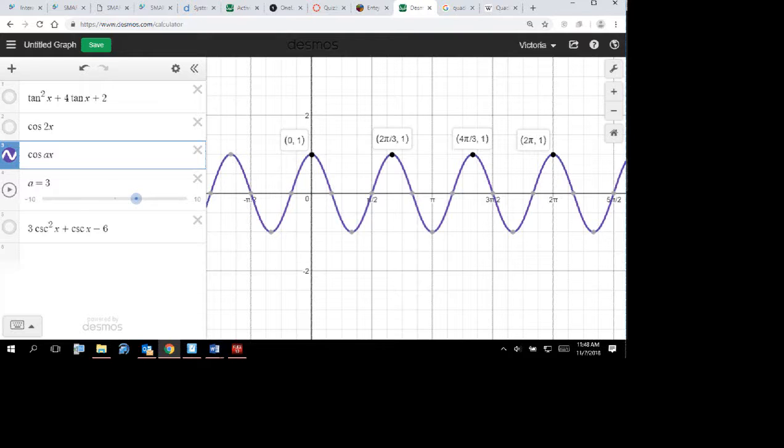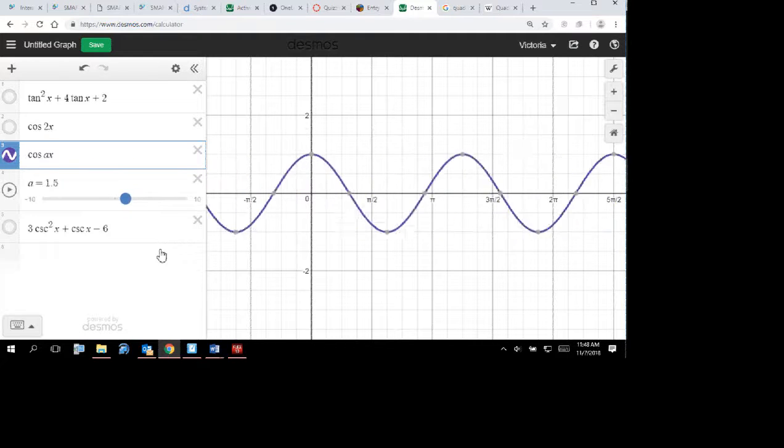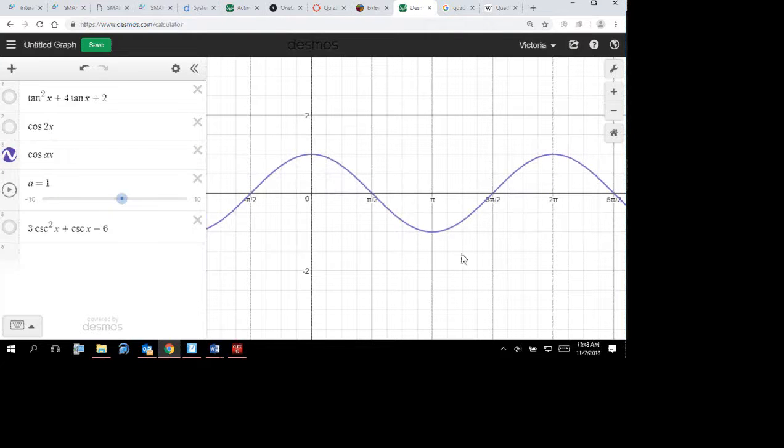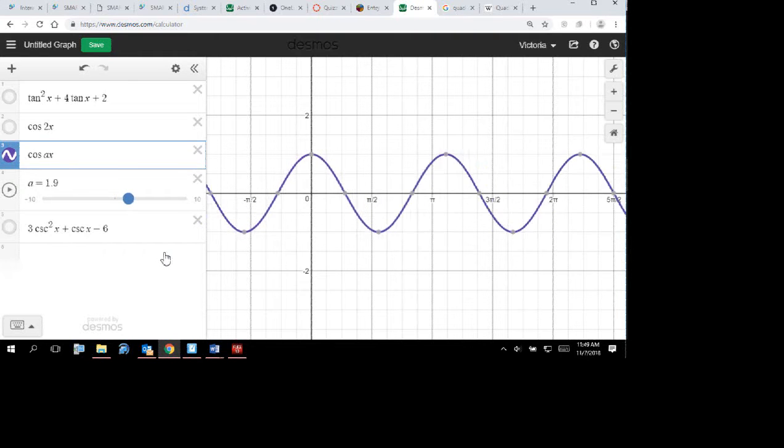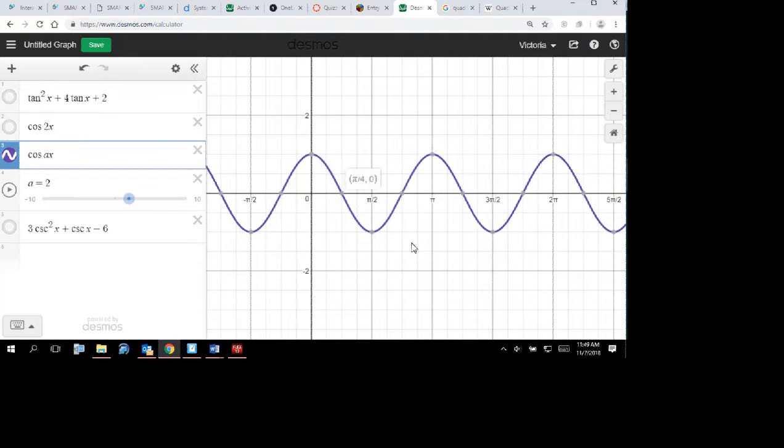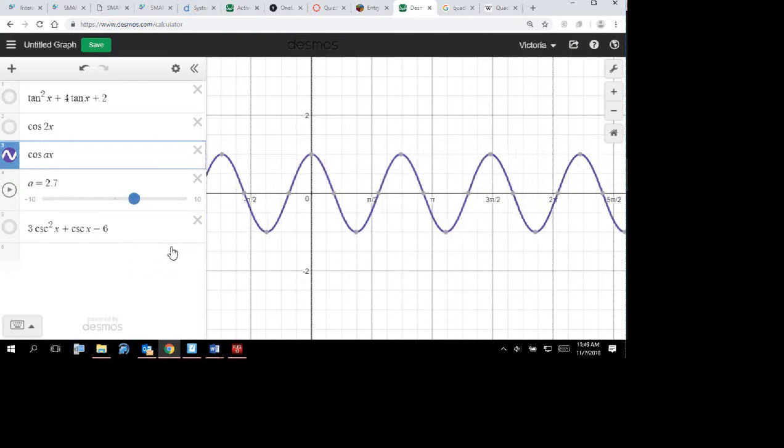So you just divide 2 pi by 5. It is pretty easy, but I want to do this so I can have the mouse. Look at my first x-intercept. There's more than one x-intercept, but look at my first x-intercept when it's just regular A equals 1. If I make A equals 2, look at my first x-intercept. Right, and they're all over 4s. If I make A equals 3, look what my x-intercept does.